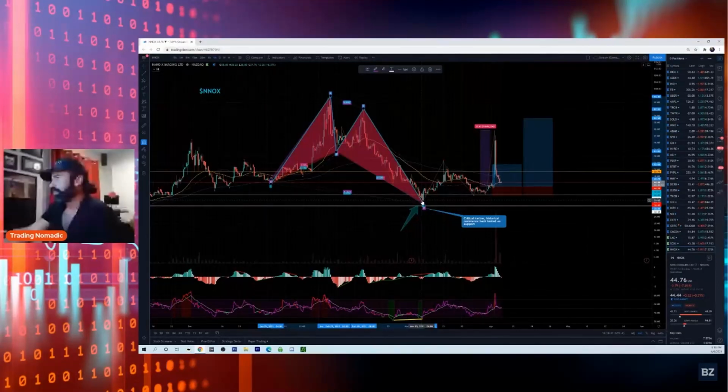historically, if you look over here, it's right at a support and resistance zone. So this would have been the ideal entry. And I'll tell you what, it's a little bit late, but it's educational here. Your targets for a bullish XABCD pattern, your first target on this would have been C.